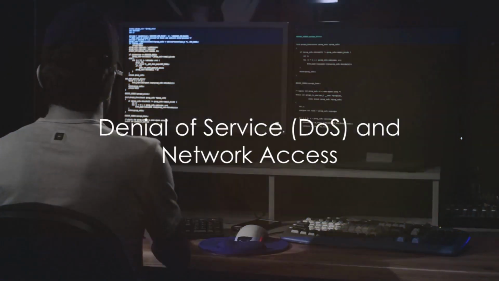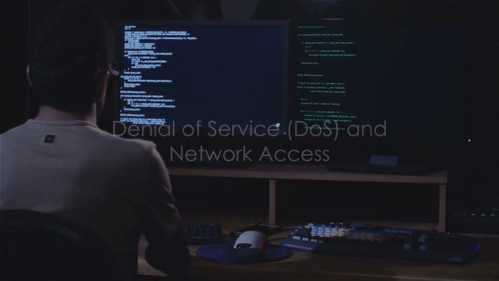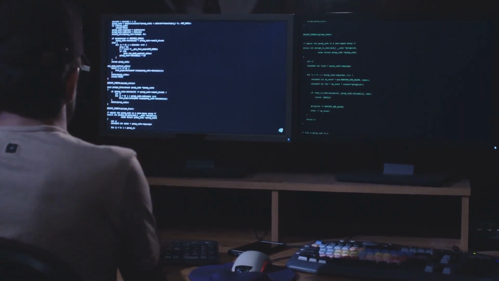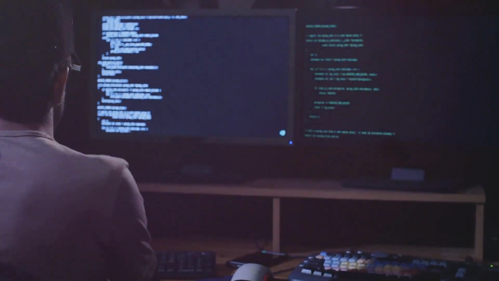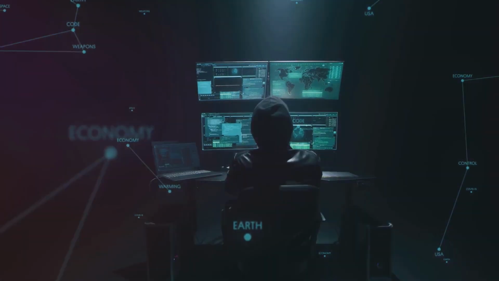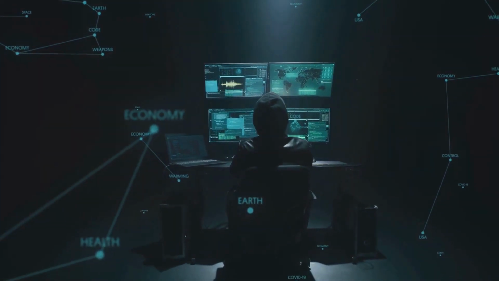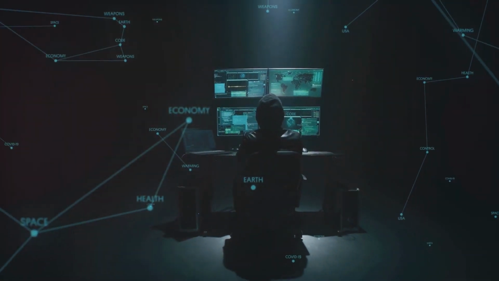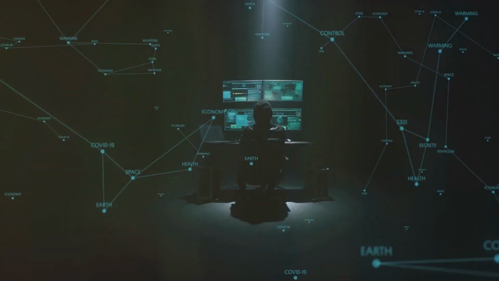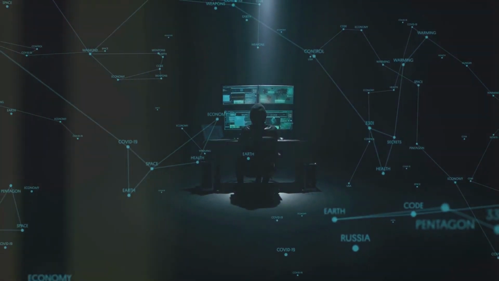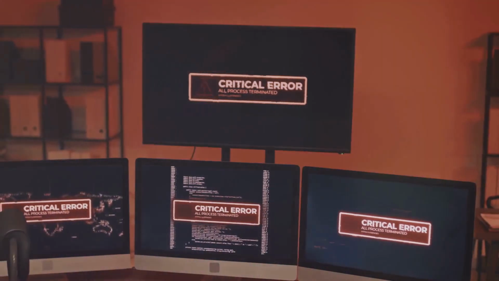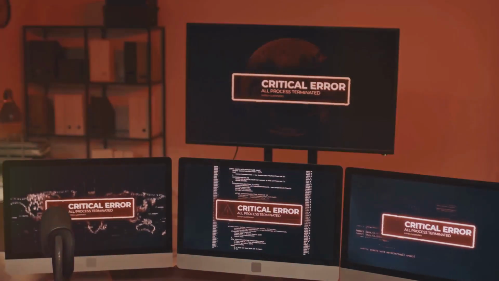First on our list is denial of service, or DOS. This cyber threat method is all about disruption. Imagine a crowd of people pouring into a small shop, so much so that nobody can move or do anything. That's what a DOS attack does to your website or network. Cybercriminals coordinate an onslaught of traffic, flooding your digital space until it's so overwhelmed that it crashes. This prevents your customers and clients from accessing your services, causing interruptions in your business.